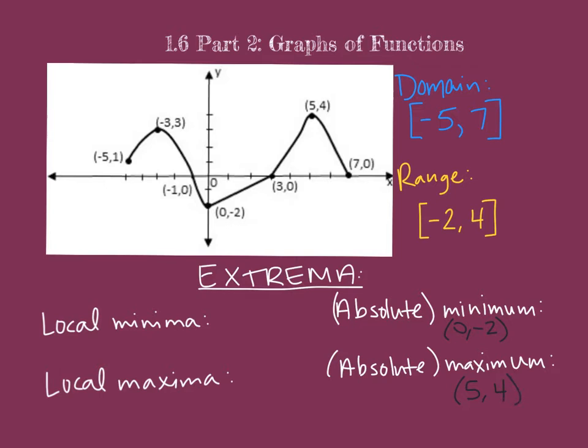There's no other point that's higher than this on the entire graph. Now local is a bit more tricky. Local minimum means it's the lowest point of all points around it in a small area. And we do have to look at endpoints here. So if we take a look at this coordinate point here, -5, 1, see that in this area around it, this is the lowest point. It's all higher around this coordinate point. So this is actually called a local min.